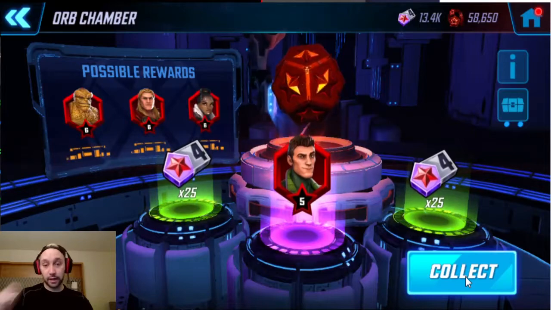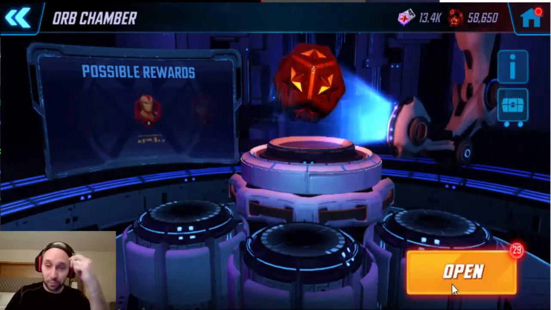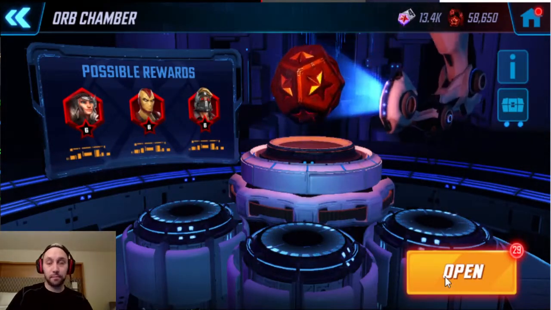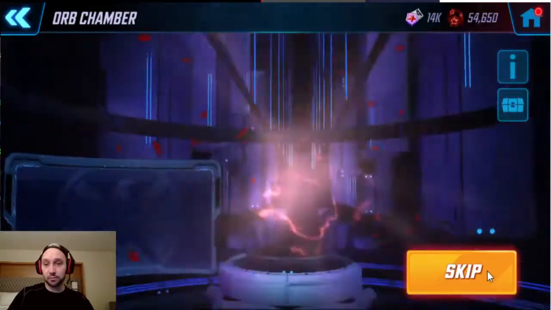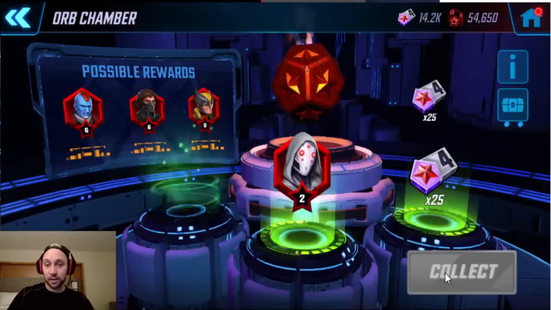Alright, well, that wasn't bad for my first pull. We got our 5-star Multiple Man, which is definitely probably the minimum I would like to take him. I think I am still going to open up 15 more orbs. That does give me still plenty of orbs in reserve for when Polaris does come around.